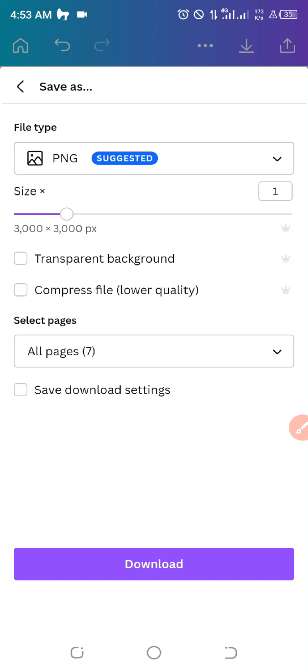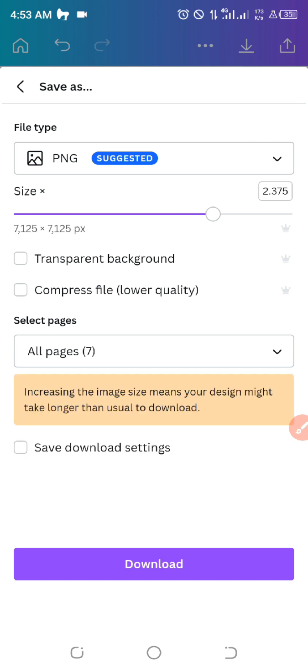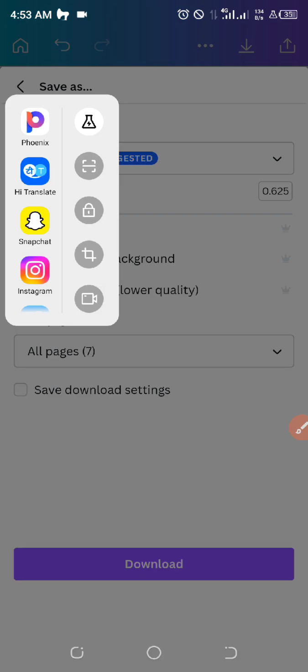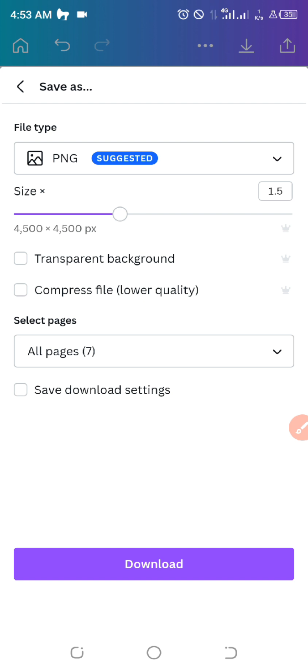Excuse me, if you're using Canva Pro, you can adjust the size of your design. Now the good thing is, when you increase the size of your design, it comes out in higher quality than when it has a very small size. So the higher the size of your design in Canva, the better the quality. Many people don't know this, right? And that's why my designs stand out. So you definitely need to upgrade your Canva to Pro, so that you have access to all these designs and you can do amazing stuff.